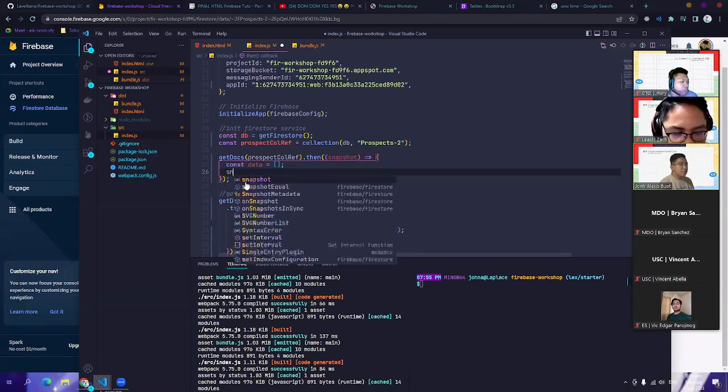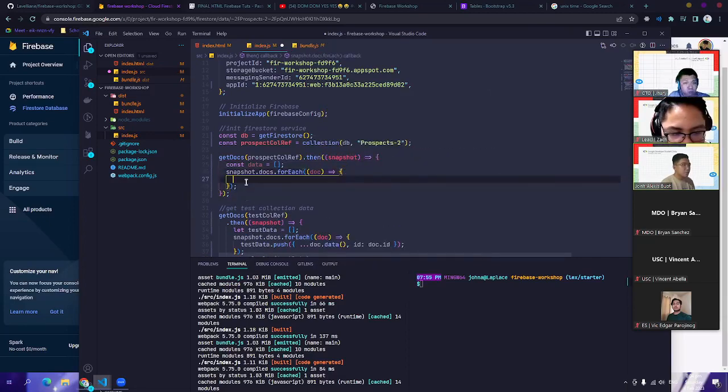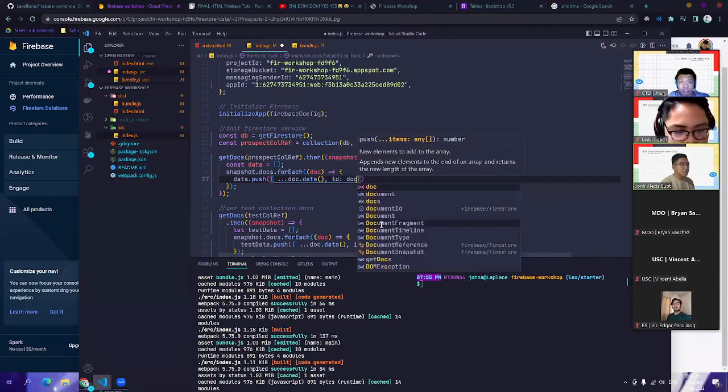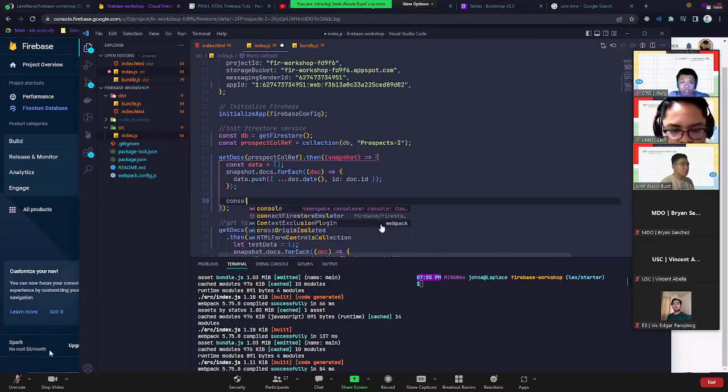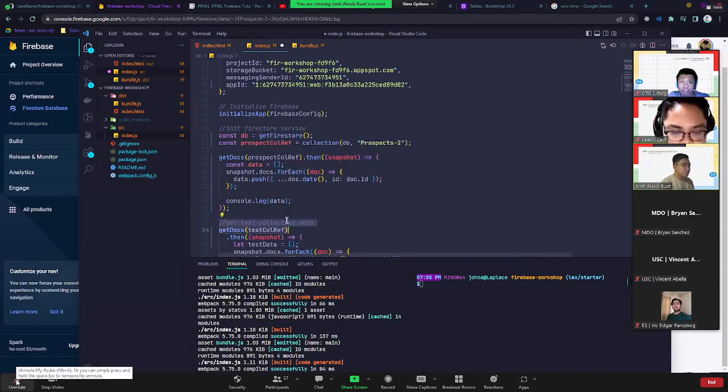And then for each snapshot, we're gonna get the docs, and then we're gonna pass a lambda function, and then we're gonna push the data in each doc into the data array. So pass that doc.data, and then the ID is doc.id. We're gonna console log this first, just to ensure that we have all the data that we need.